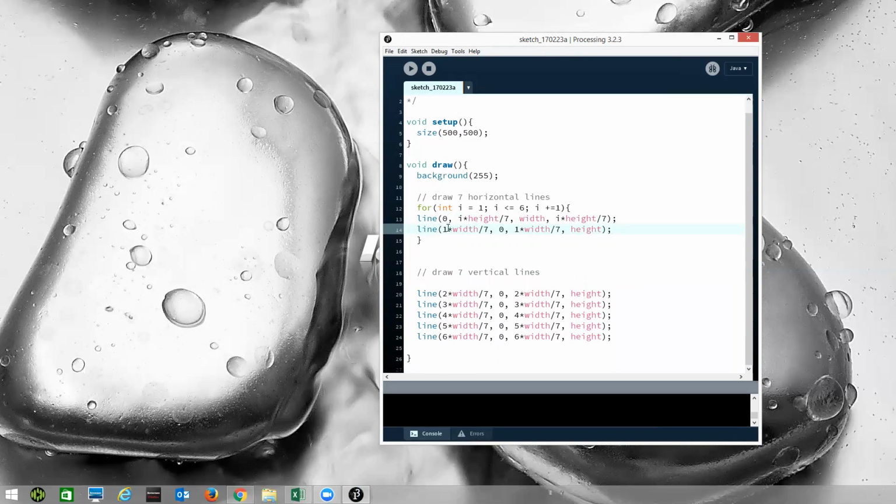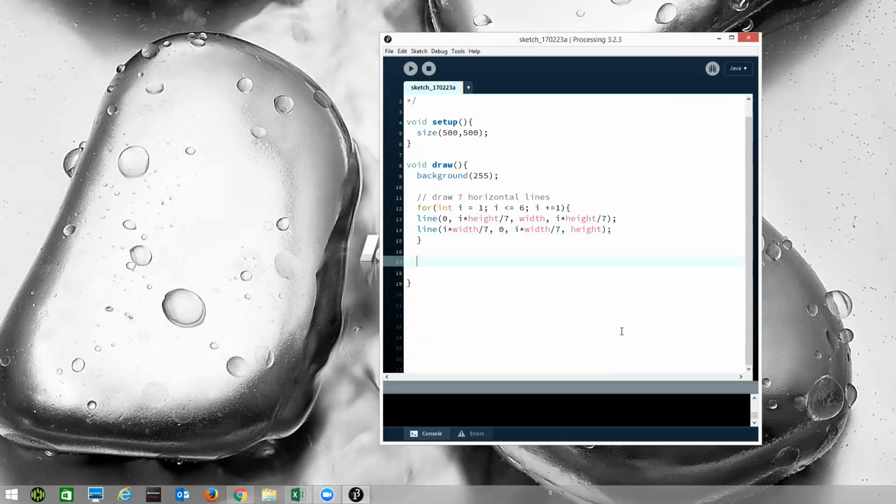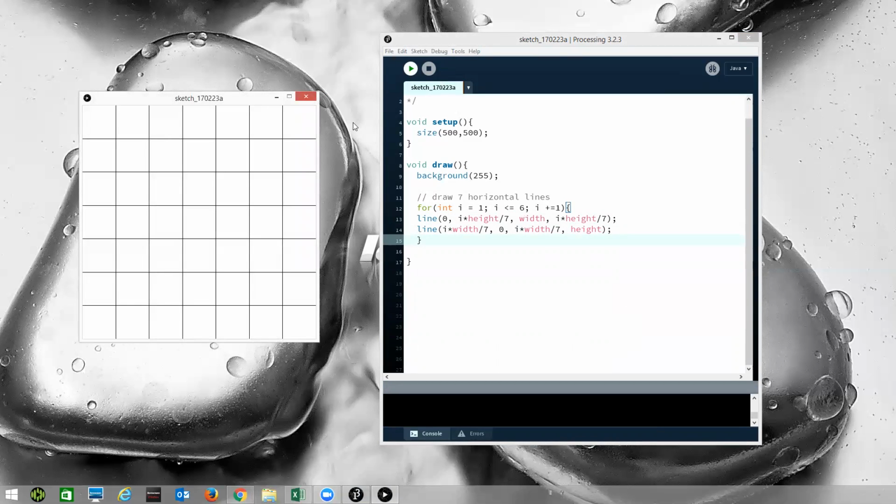All right. And now if I make this i times width divided by 7, and i times width divided by 7, and we run this, right, we get the pattern we're looking for. Excellent.